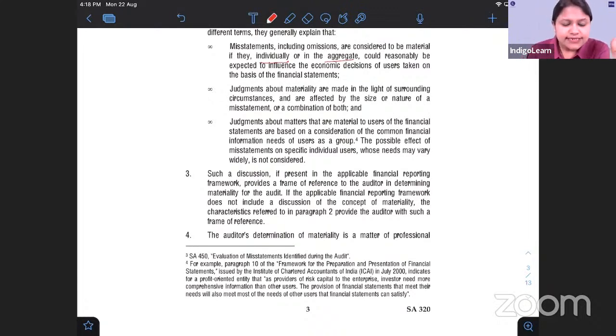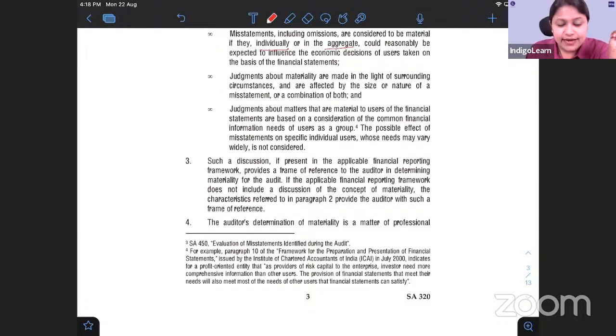Correct? Then, second, we talk about judgment about materiality being made in the light of surrounding circumstances, also affected by the size and nature of the organization. Size and nature, I already explained it to you based on companies like Tata and a startup. So here we are also going to give importance to the size. Size in the sense of the volume of transactions, the level of organization, how big it is. Because if you compare a startup and a company like Tata, there is no way they are going to be the same. So we are going to give regard to the kind of organization, the size, the nature, everything, and then come up to a material level. You're going to give importance to the surrounding, the size, the nature.